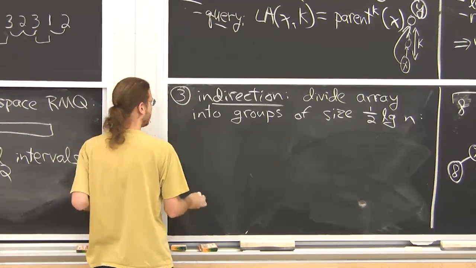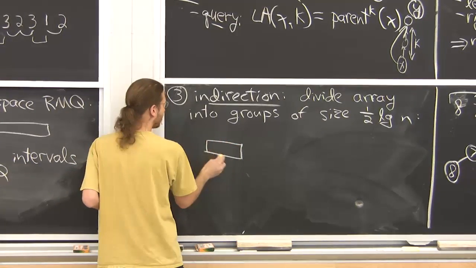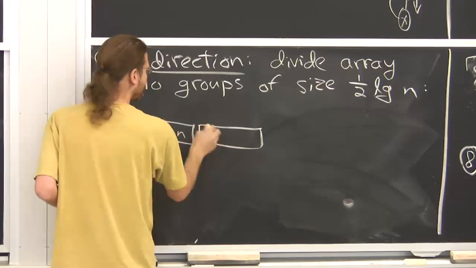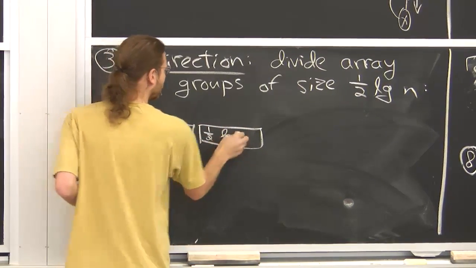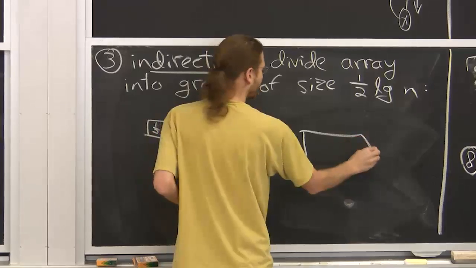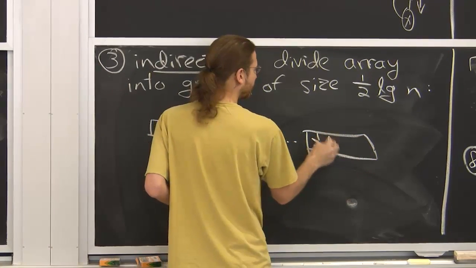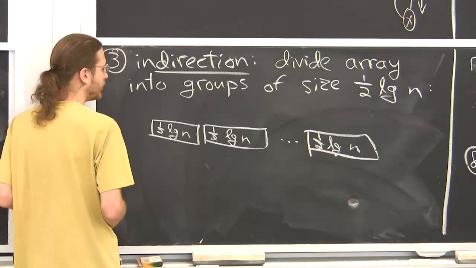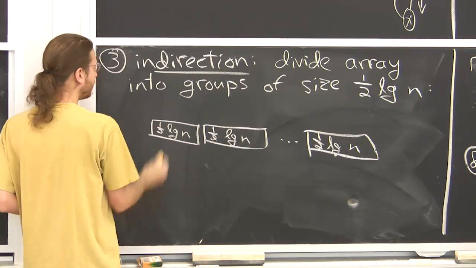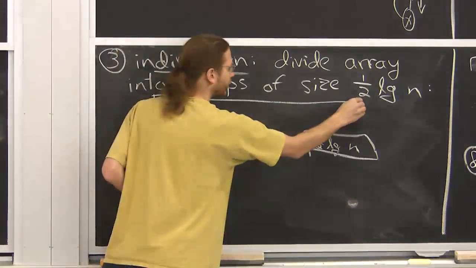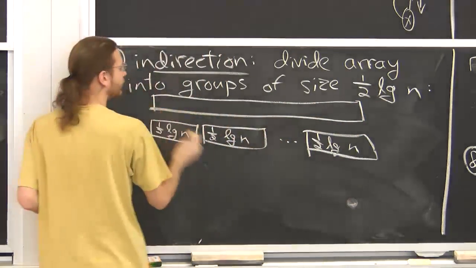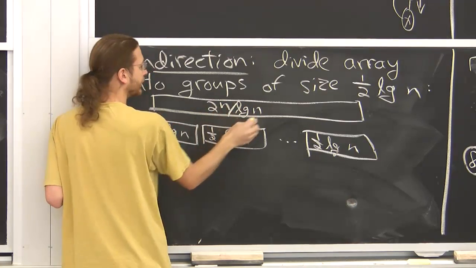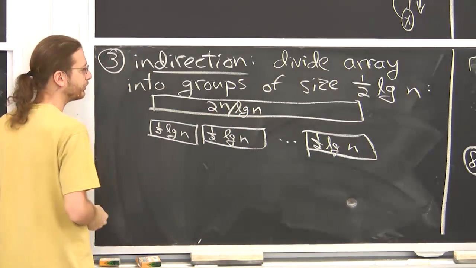So what does that mean? Well, I have the first half log n entries in the array. Then I have the next half log n entries. And then I have the last half log n entries. Okay, that's easy enough. But now I'd like to tie all of these structures together. A natural way to do that is with a big structure on top of size n over log n. I guess with a factor 2 out here. N over half log n.